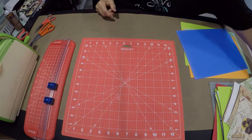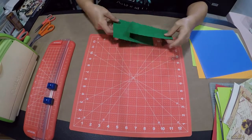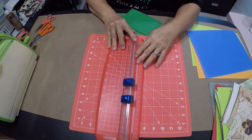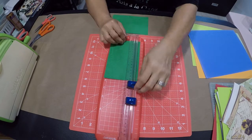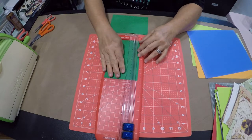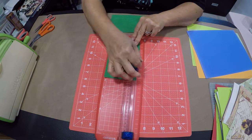So I showed you these. One tip I want to give you is to make sure that you have true edges, meaning straight, when you are creating these before you glue them to your card. Because see, that one's not exactly straight. Not a big deal. With this pattern paper, what I like to do is come in the middle, sink it, and then cut it.